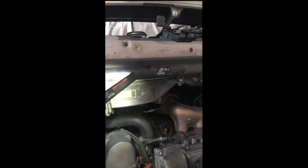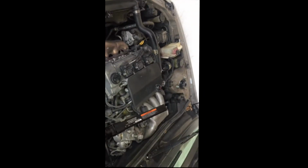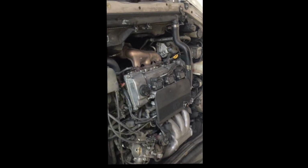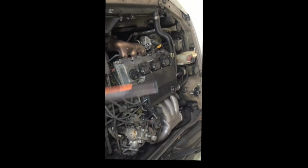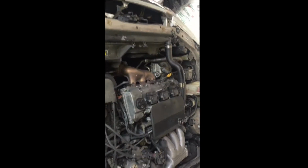this car did get a radiator changed at Toyota, so I believe they did put the pink coolant over there, OEM. So I do have that as well. But if you guys just want to change it, I believe there is another video where it shows you that you have to go in the bottom of the car to drain the radiator. So I will look into that if your car hasn't gotten a flush.